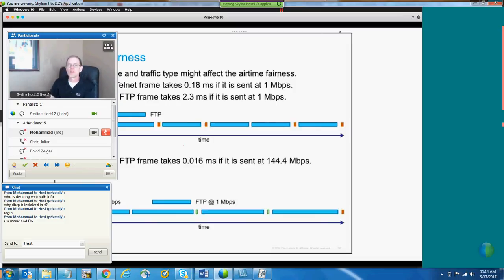Now, this is one thing that we have to take into consideration, and this is one of the reasons why when you see something like 54 megabits per second, we talk about it's never 54, it's always half of what the number is because of this airtime fairness that's going on and all the beacons and acknowledgments and everything that's having to go back and forth.